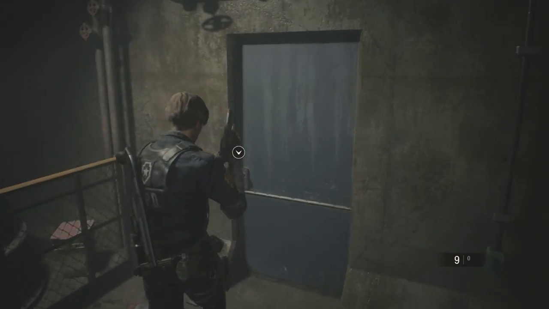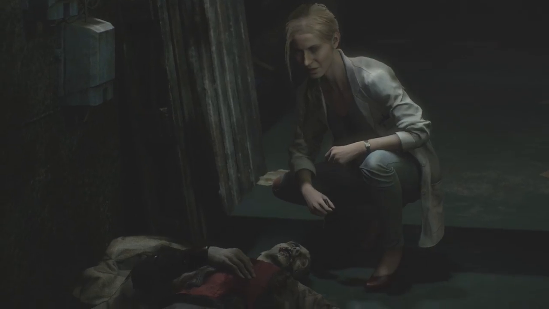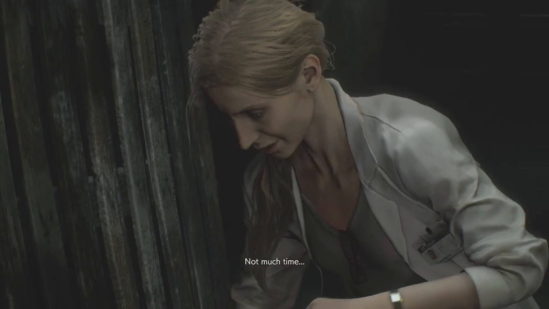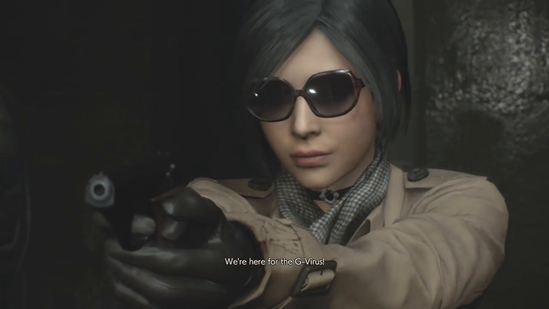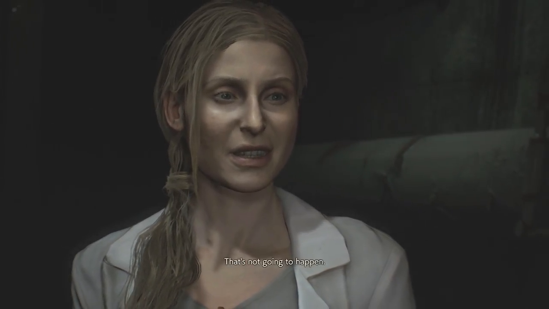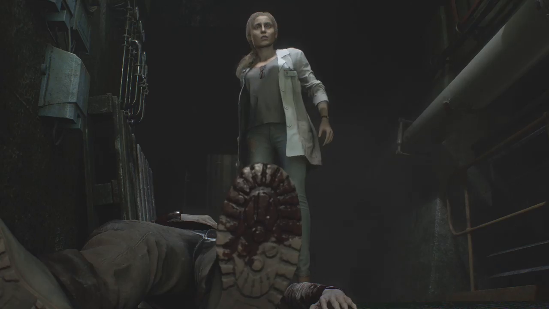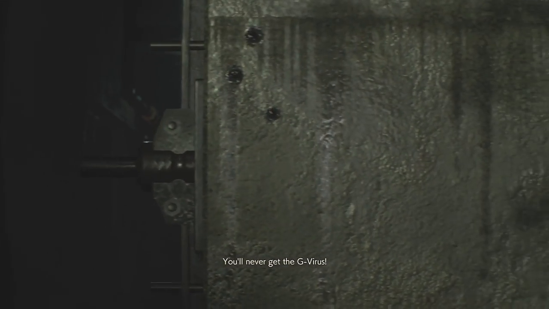How much ammo? I got 9. I got 9 rounds. All right, can I? Definitely, Williams. What the hell? Identify yourself. Oh, crap. Ned Birkin. That's her? She's who we're looking for? That was easy. Not much time. Wait, what the hell's going on? Dispose of it. We're here for the G-virus. Wait, what? That's not gonna happen. Why isn't it gonna happen? You, doctor. Oh, yeah? Uh-oh. Hey. Stop! You'll never get the G-virus!